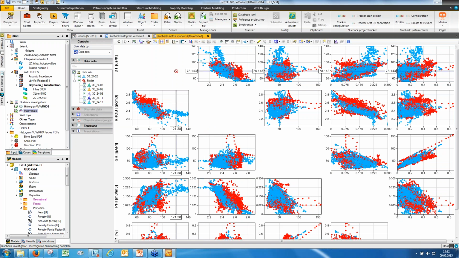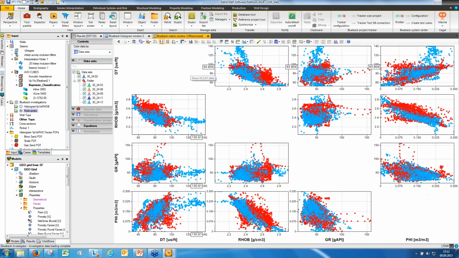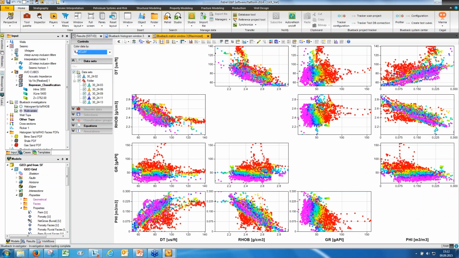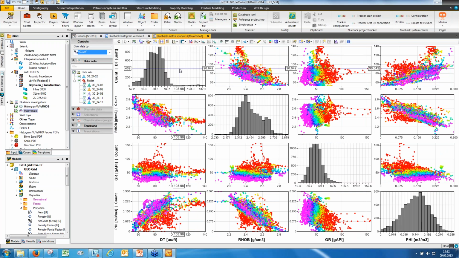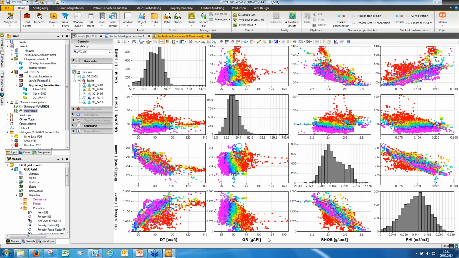Firstly, my matrix window displays each of my dimensions in my investigation plotted against each other. I can, of course, easily remix those dimensions, so I could, for example, take vClay off and choose to rather color by vClay instead. And what you can see is in this matrix of variables, I also have an area where I can use a histogram where the variable pairs are the same variable. We can also change the order of this matrix plot simply by dragging the matrix like so, so that you can build up a relevant order for your investigation.